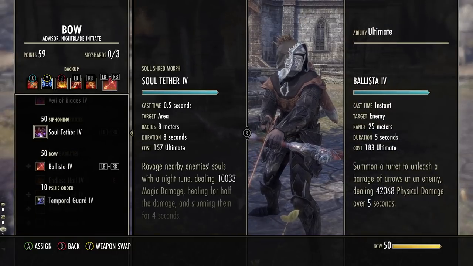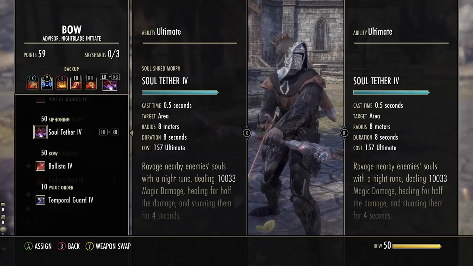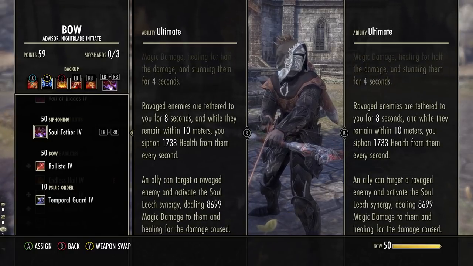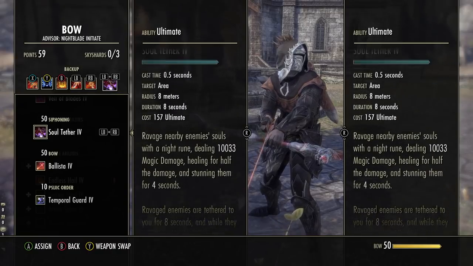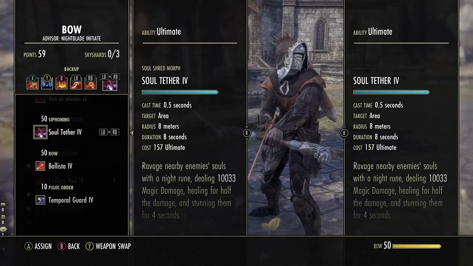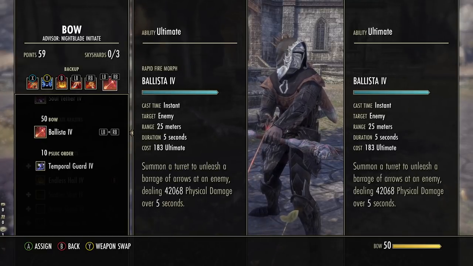And then for AoE, I would recommend Soul Tether. This is very good for clearing through trash, as well as boss fights where you might have a lot of adds that come in. This gives you a lot of healing as well as a nice stun. Now, the one thing to keep in mind about Soul Tether is it does have a cast time. It has a 5.5 second cast time. That means you cannot cast it immediately. So if you're taking a beating, make sure you cast this early because sometimes you can get interrupted. So just keep that in mind. But for the majority of single target fights, I'm using Ballista anyways for the extra damage.